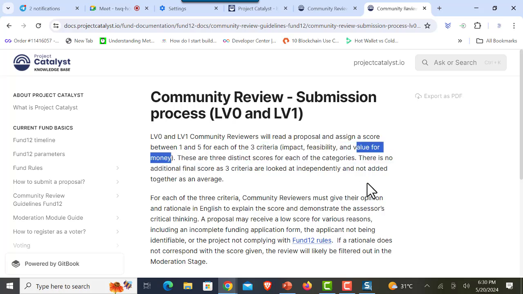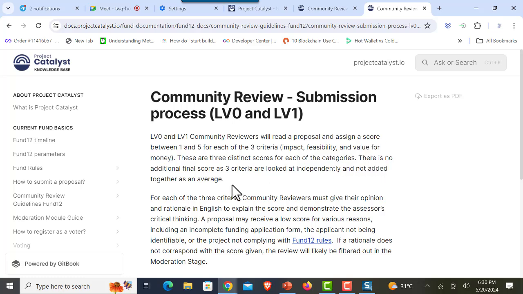So you'll be reviewing the proposals based on these 3 criteria. So impact, you give your review on that to the proposal. Feasibility, you give your review on that to the proposal. Then value for money, you give your review on that for the proposal. So these are 3 distinct scores for each of the categories.